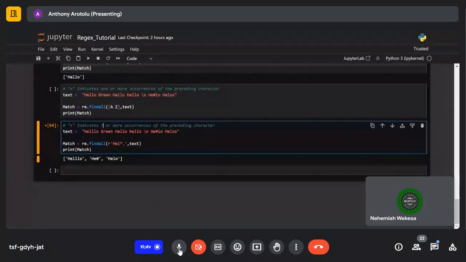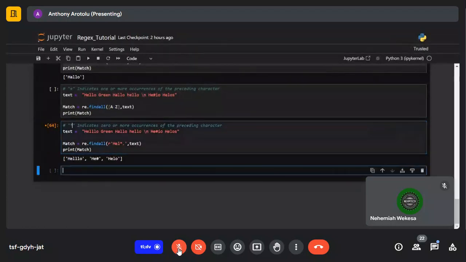Maybe where's Anthony? Can you write A, B, then star? A B then asterisk. Maybe that will help people understand better. Just write it in the next cell. I just want to explain for you. So you see this A B in small, the one they used in the example. You have A B, then you have asterisk.